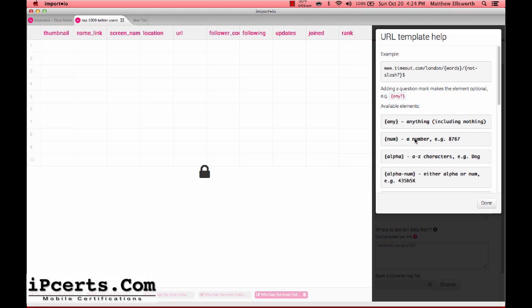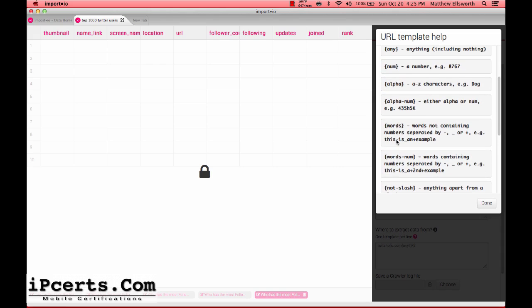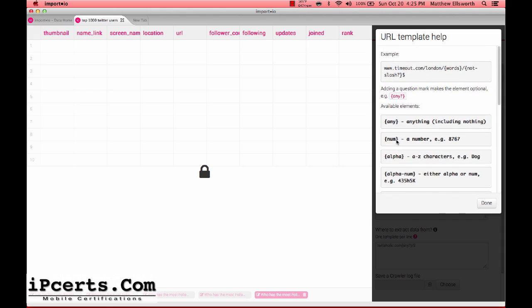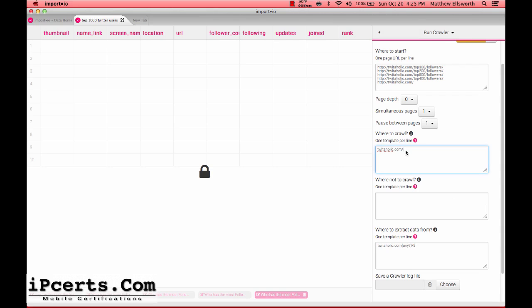Now, you can imagine there are some different structures that we could insert in there to make things make sense. So, for instance, if we did another template on another page, it'd be twitterholic.com/top, and then these brackets, num/followers, because we know we want them on this page, but if we wanted to do another template, we would do something like this.